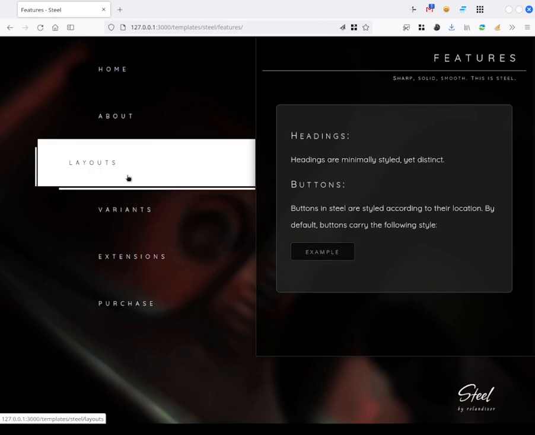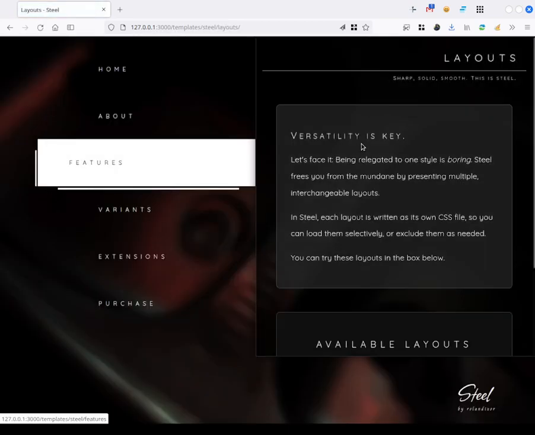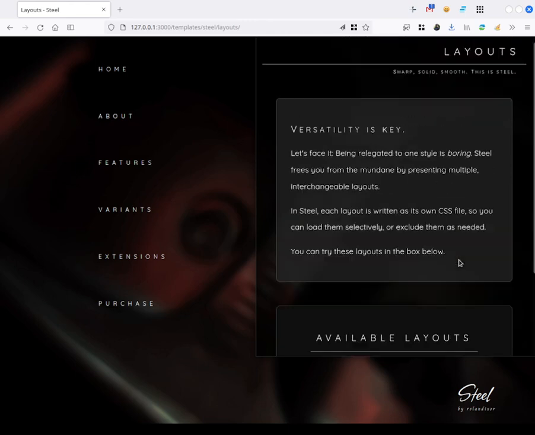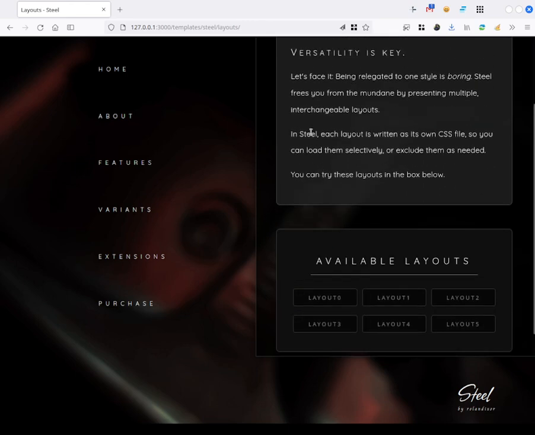And as I said, the CSS file doubles as a framework in and of itself. These layouts have not been implemented yet, by the way, but there will be multiple layouts of Steel as well, which I think is pretty cool. All of that will be implemented through CSS. The only thing that JavaScript will have to do in this particular theme is apply those layouts, but everything will be included in the CSS file.